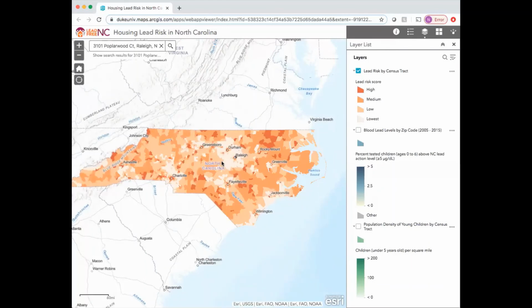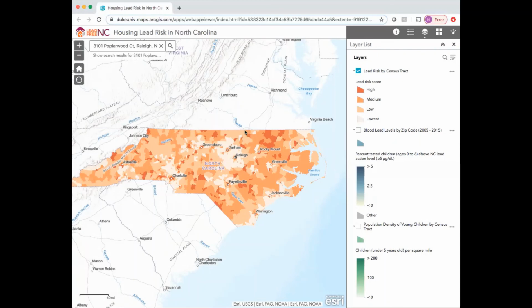You should use this map to better understand lead risk from housing in your area, but you should not assume that a child is safe from lead exposure if they live in a low risk area, or that a child is guaranteed to be lead poisoned if they live in a high risk area.